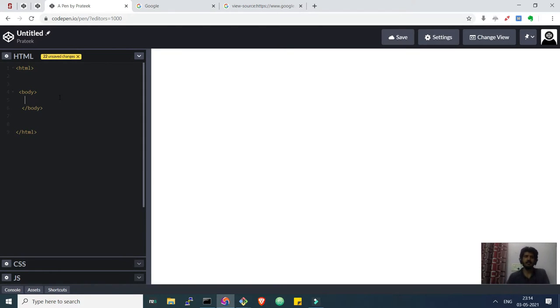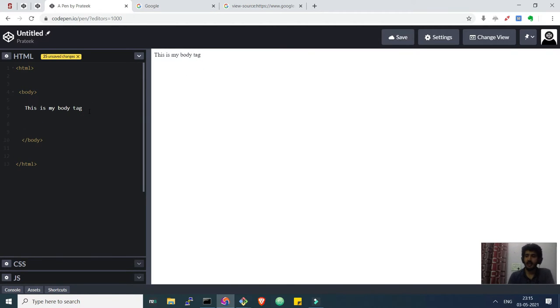The body tag is where we will be writing all of our code. So let's say I am writing this is my body tag. When I write this, see on the right side, this is what it will look like.